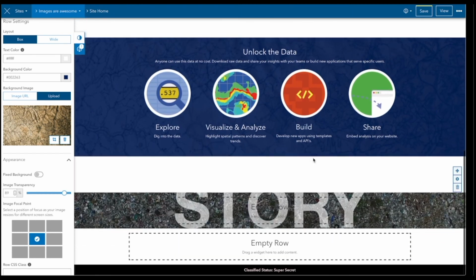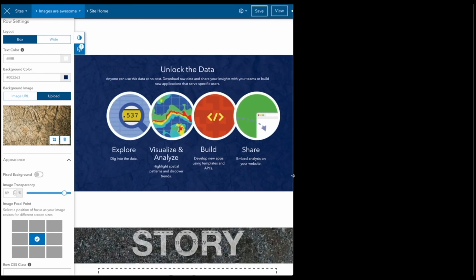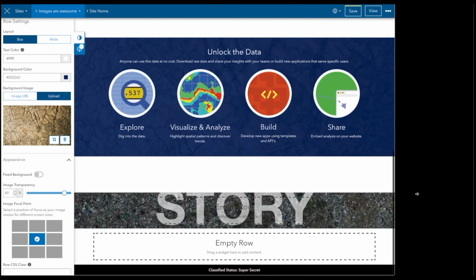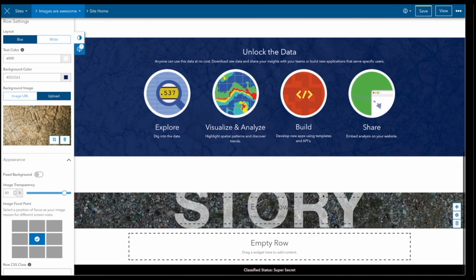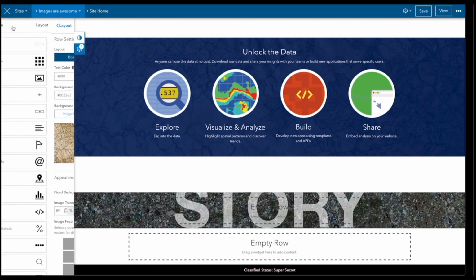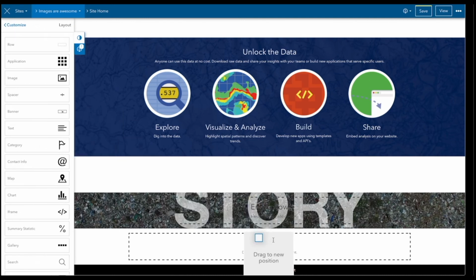And I'm going to move on to my final example, which I wanted to share, which is be careful if you're applying images that already have text on them. So the text is a part of the image. You probably want to avoid that if you're applying it to the background of a row, because depending on the height of the row and the width of the window, you may or may not be able to read that text.